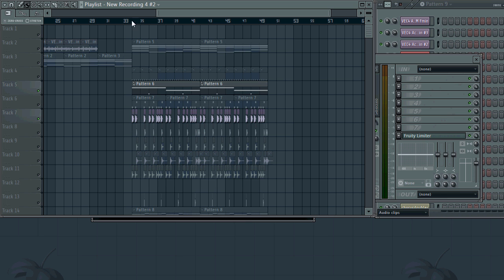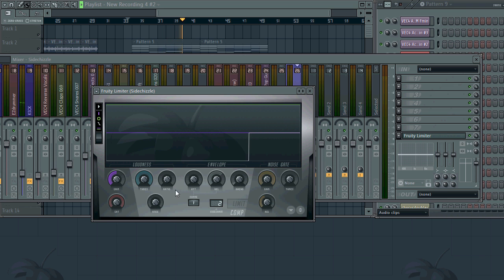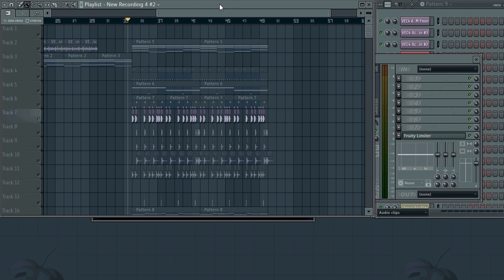Now, how is this going to help us? Well, let me show you what I'm talking about. So we've got our kick, right? It's not going through our sidechain track. You don't see the actual signal going through. But in our compression plugin, now if you bring that down, you can see that it's generating these envelopes based on the kick. And those are when the sidechain is actually going to be applied. Make sense? Cool. I hope so. You guys better be paying attention here.